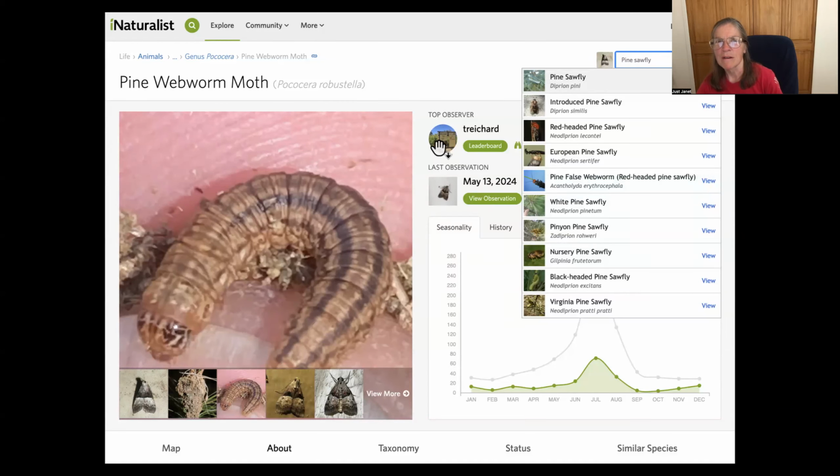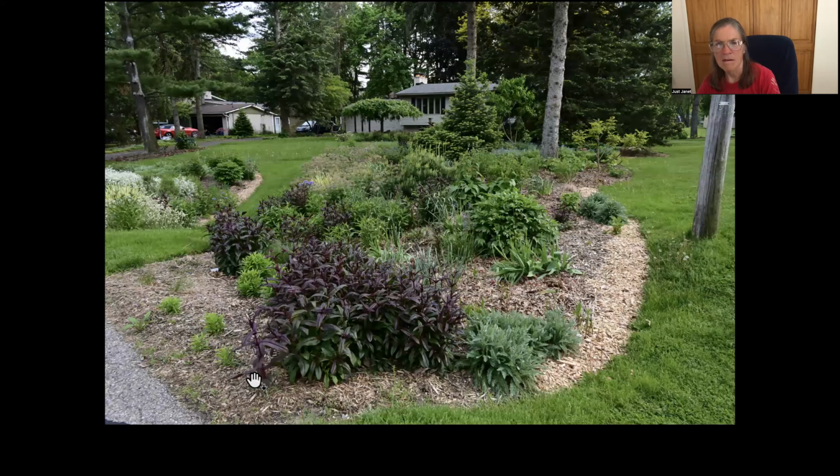I said, what could it be? Could it be a pine webworm? And then you look through, which ends up being a moth. I said, okay, I'm going to figure this out for the pine. But meanwhile, what about our white pines that are so important across the yard? The little red pine that got attacked is over here.